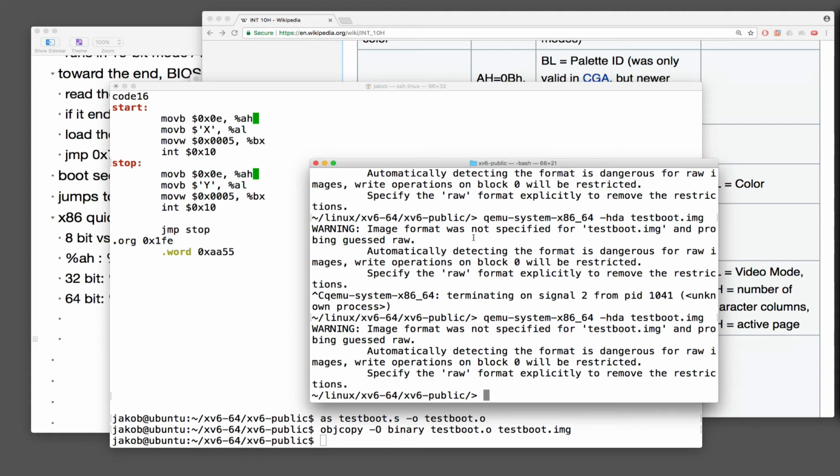So in principle, we should be able to talk directly to the hardware as well. We don't need to ask BIOS to do this work for us. And it so happens that the console, the text display, is pretty easy to talk to directly. So I thought we'd try that too.